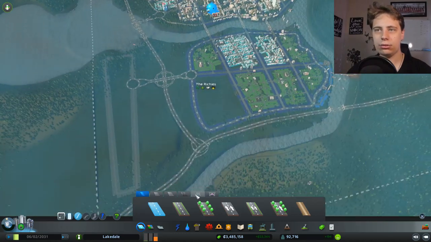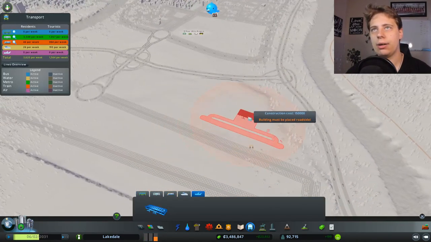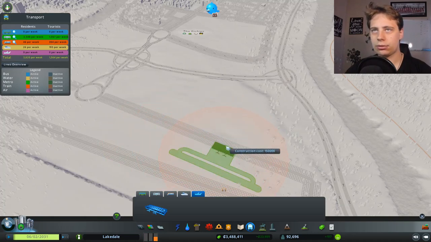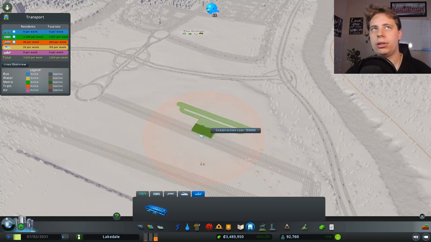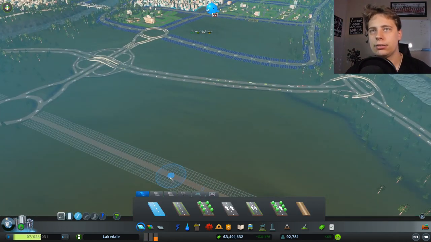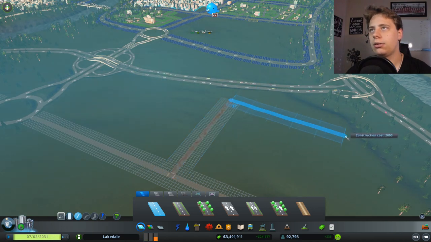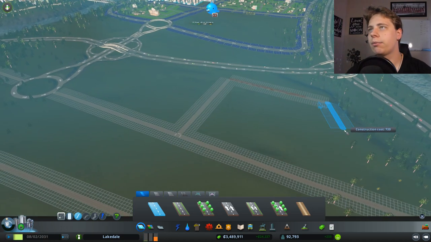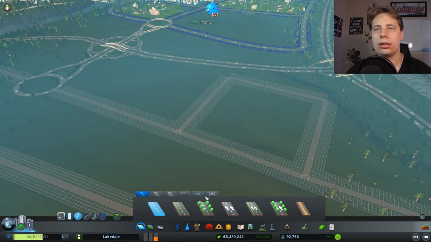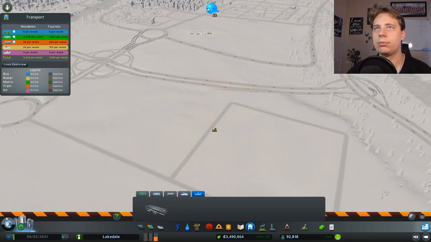Good. I'm gonna try and put down our airport again. There we go. Perfect. We have to put it off the main road, obviously. I'm gonna just do it this way, like so, and then we'll put it on this side. Oh, too small. Or, yeah, too small.